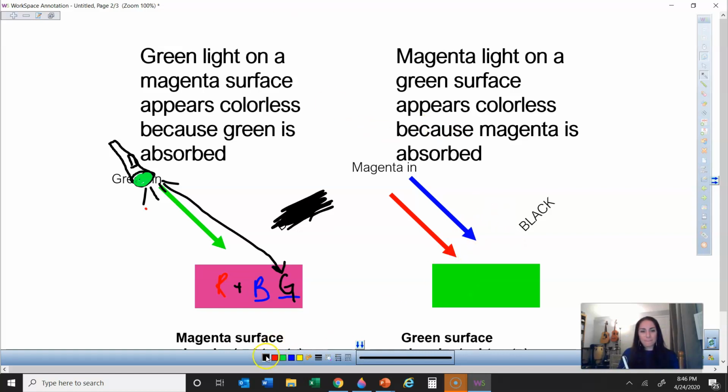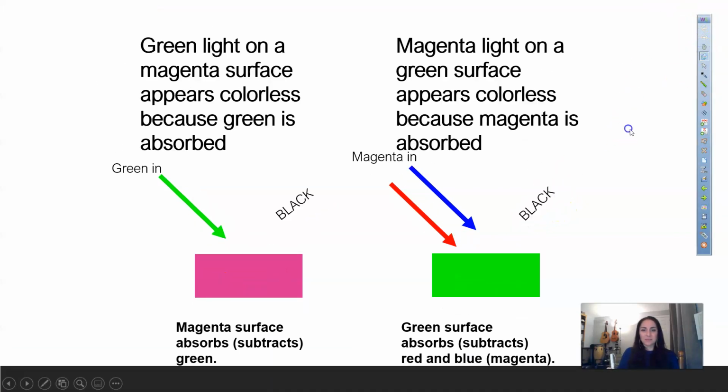Vice versa. Notice here, I have red and blue. So I have a green surface with two openings for red and blue. Red says I could sit here, and blue is here. So if they stay and they're absorbed, there we go, these are absorbed. And if nothing comes out, that's interpreted as black, like that.